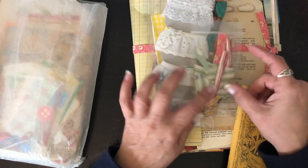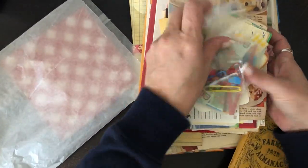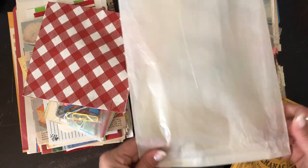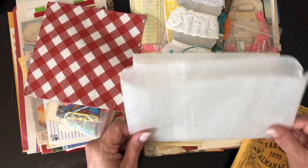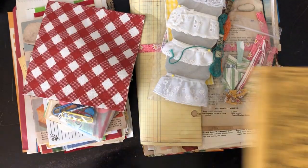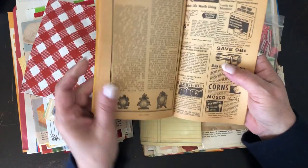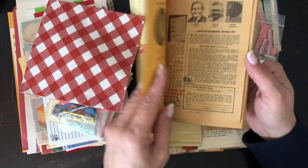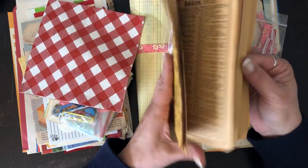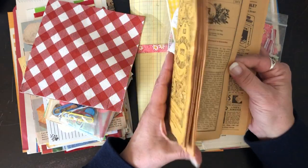There are some little scrap pieces great for tags, and then another whole bag — a glassing bag, which is also usable because I can fold it over to make a page with a pocket. Then there's a 1973 Farmer's Almanac, which I thought was really cool. It's kind of falling apart but she sent the whole almanac — she could have split it up but didn't. These pages would be really cool for collaging, big tags, or just whatever.